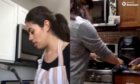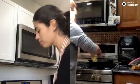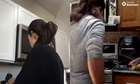Okay, and if you're using cast iron or any sort of nonstick skillet, you don't want to use any abrasive spatulas or anything. You don't want to scratch the nonstick coating. So use something that is safe for nonstick. I'll show you some different options that would work. You can use a wooden spoon. This is a heat-resistant silicone spatula. You can use something like that. You just really don't want to use metal more than anything else because that will scratch your pan.